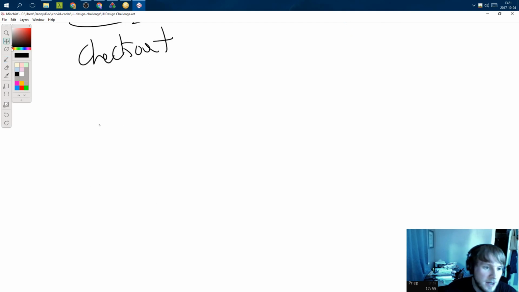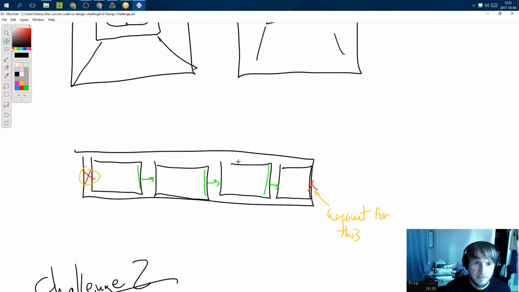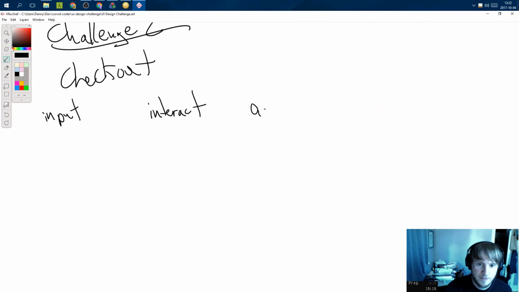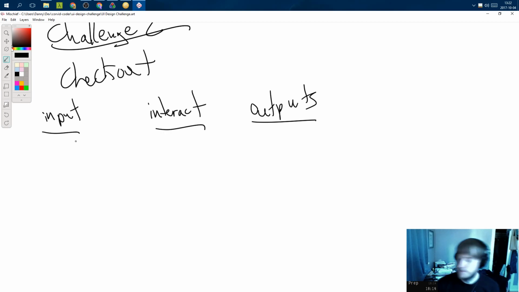So things that I interpret to be things the user needs to put in, things that they need to interact with, and it's the third column I did, outputs, things the user needs to see. So we have these 3 columns generally.